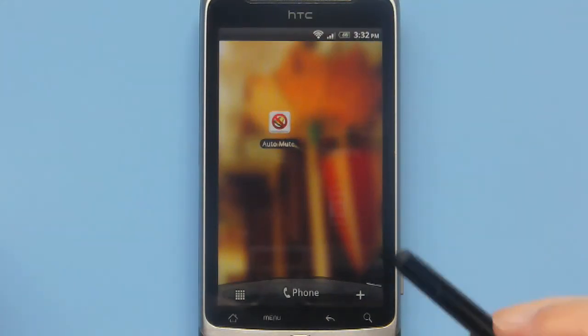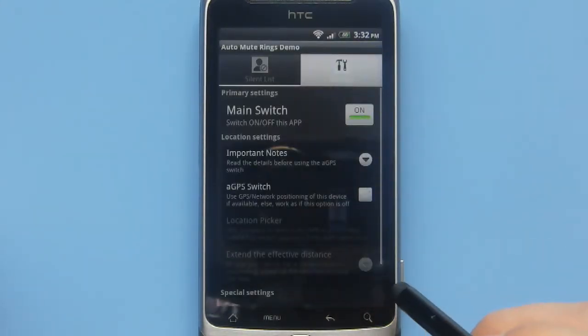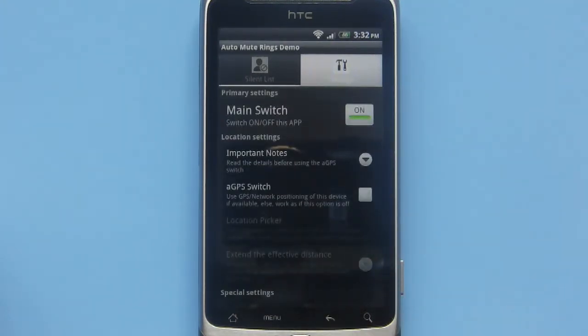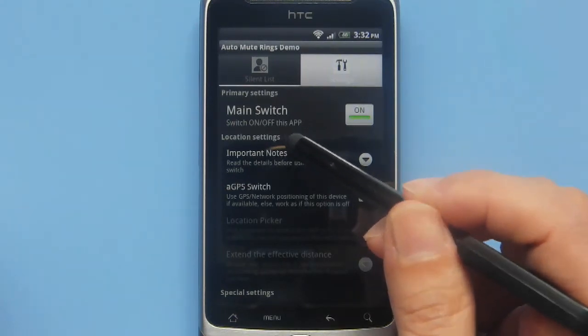This is the demonstration of using the location setup in Auto Mute Rings. Upon clicking on the Setup tab, we can see various settings. The location setting is where we tell the phone to mute in a specific place.